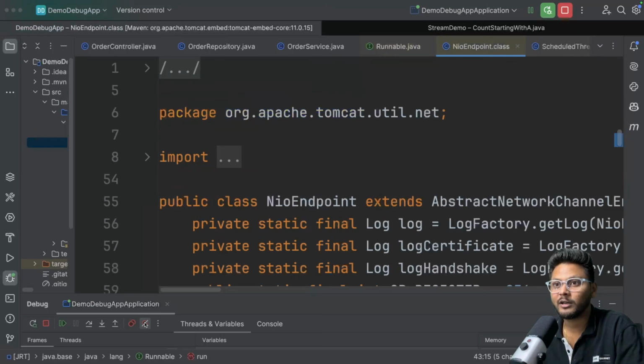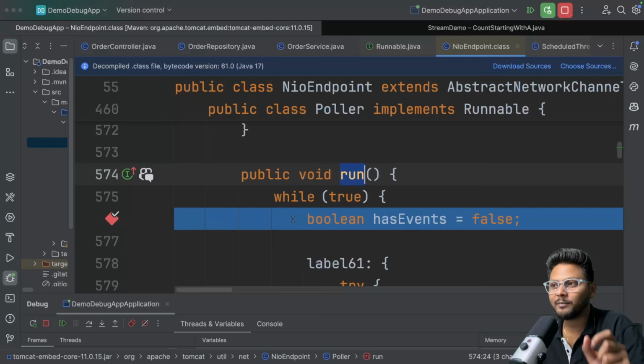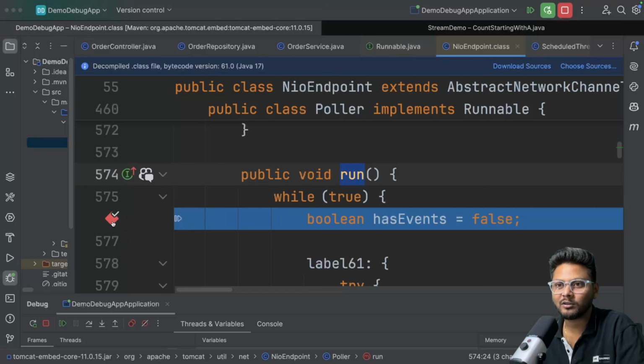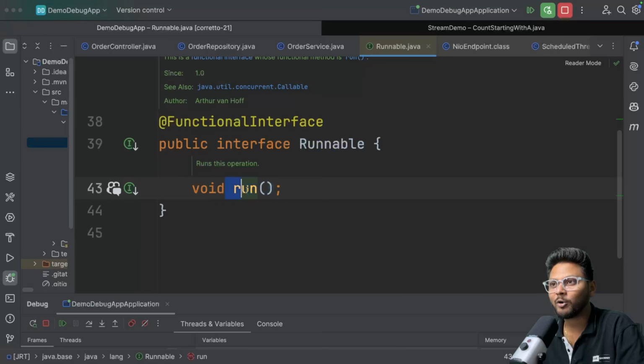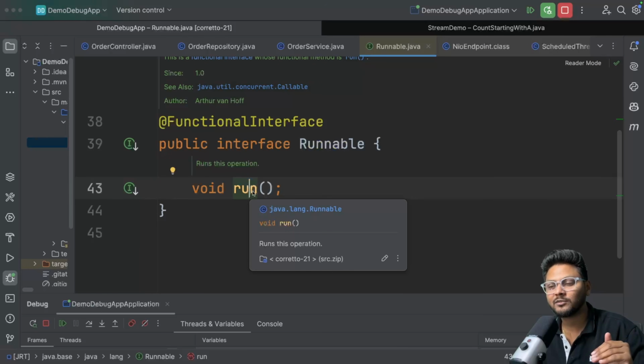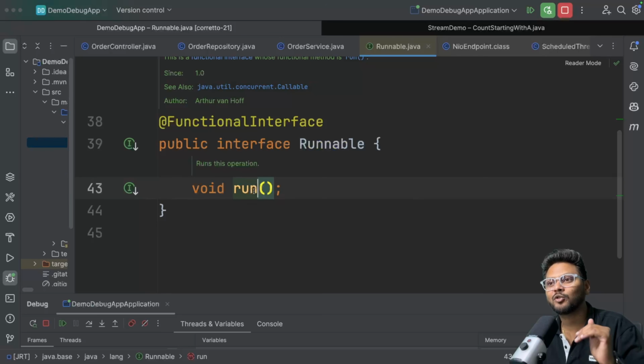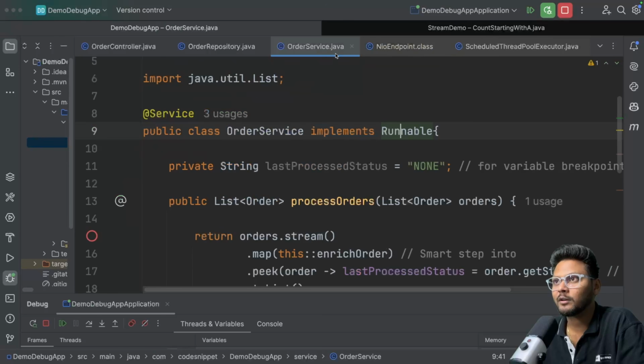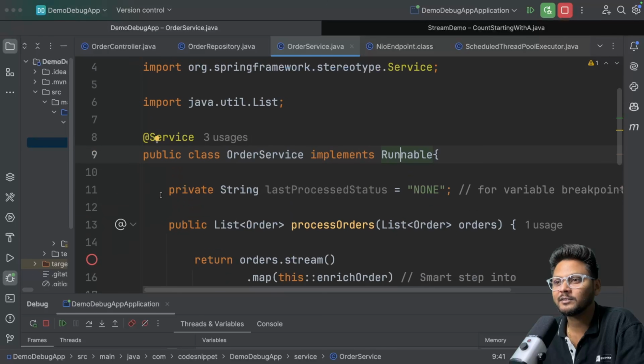Now let me just unmute it. Now if you see, as soon as I unmute it, it stopped on some invocation of the run method in the background, right? So something is going on in the background and the run method is being invoked, which stopped this particular execution. So you need to be careful when you make use of method breakpoints, because when you put breakpoints on an interface, all its implementations come into picture and it will stop everywhere. So that is how method breakpoints actually work, on methods and interfaces as well.